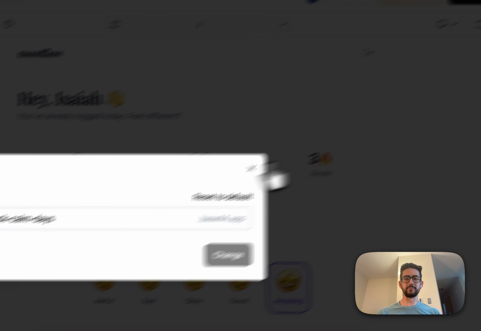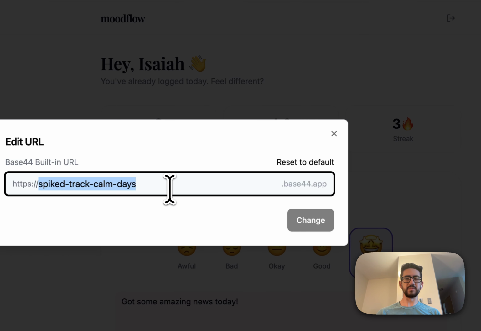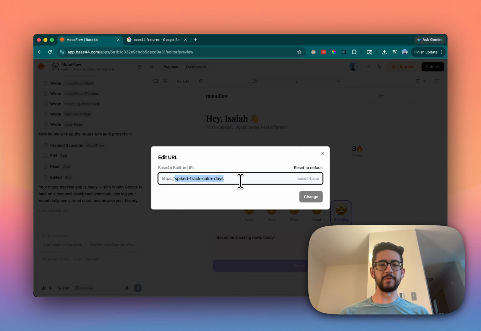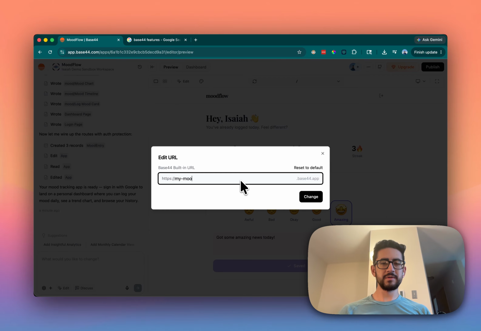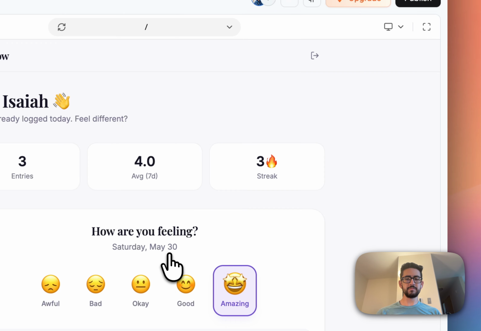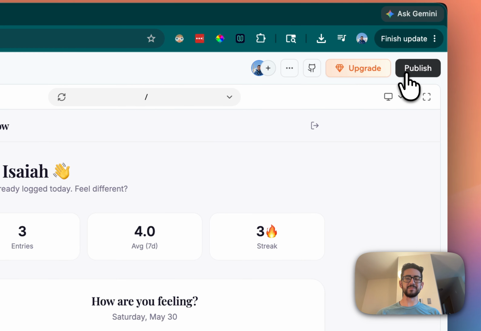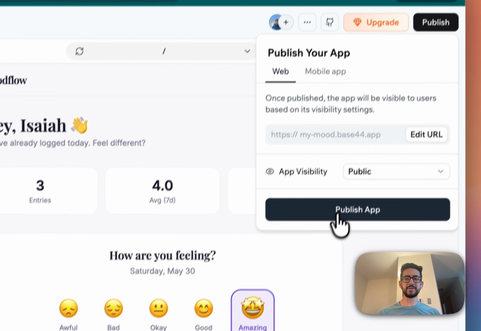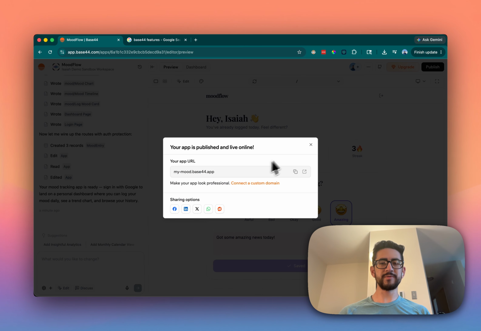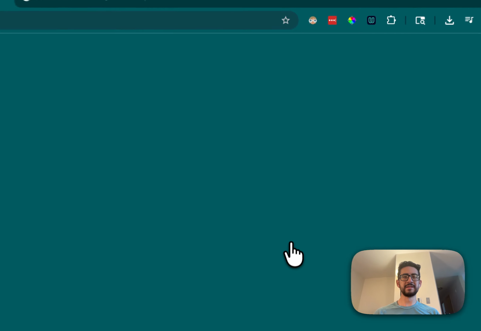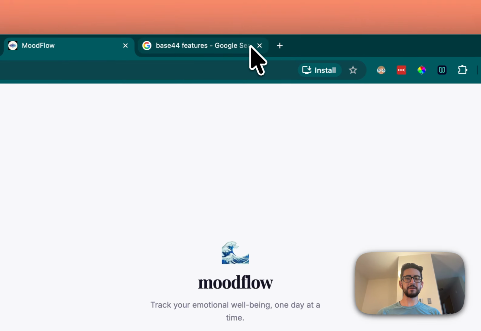Fun fact or not, it runs on Render behind the scenes. So you might see some notes about Render if you look at the domain settings very closely, but let's just name it my mood. This will probably be taken, but we'll try it. Okay, it's not. Again, Base44 is not the most well-known platform, so you can get away with some decent subdomains. And you can see sometimes the publish is super fast like that. Sometimes it takes more time. I think that's just something about their Render.